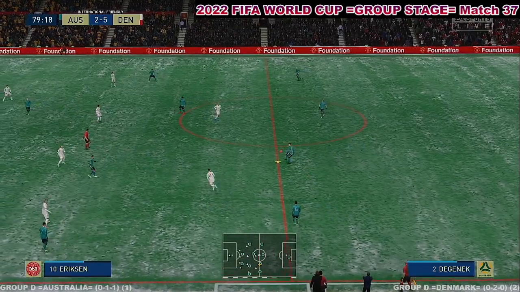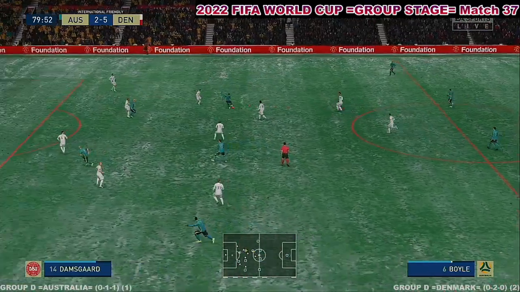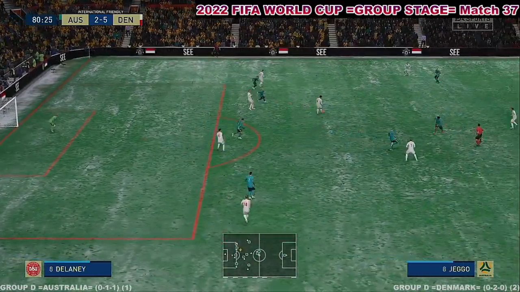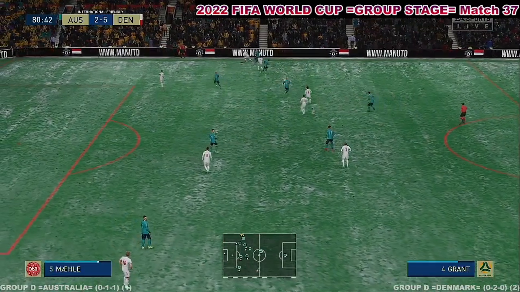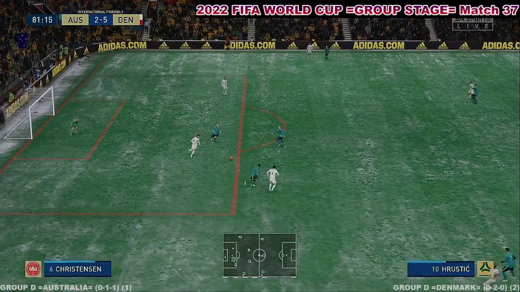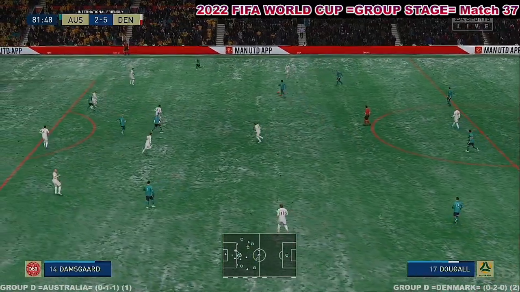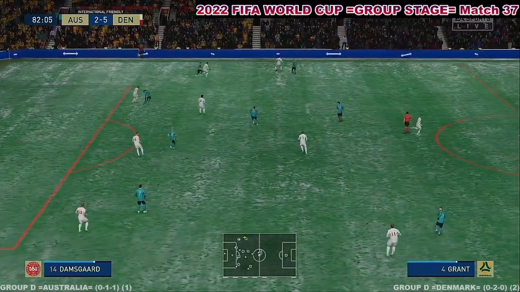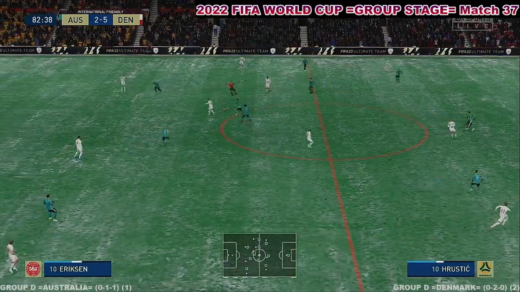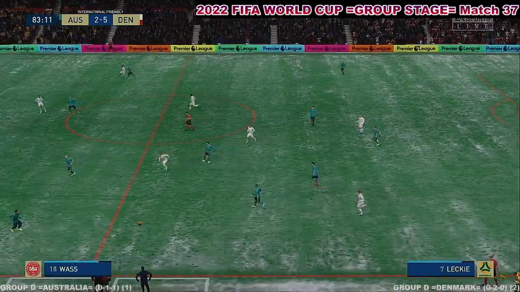Aziz Behic. Miloš Degenek. Kenny Dougal. Martin Boyle. A really intense pressure applied. Mele. A good effective pressure high up the pitch. Take it away. He's in control of the situation. Well, the conditions look pretty good for the counter-attack. Skov Olsen. A good and fair challenge.